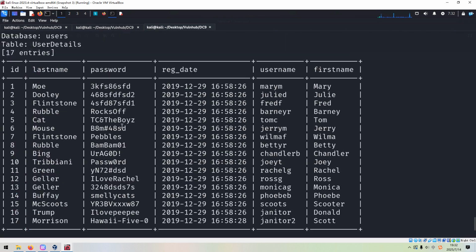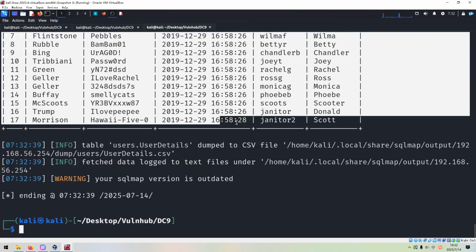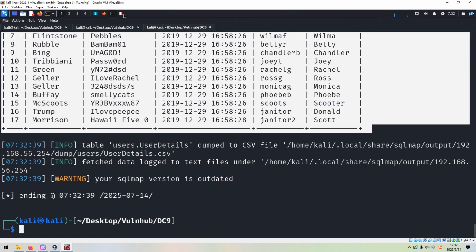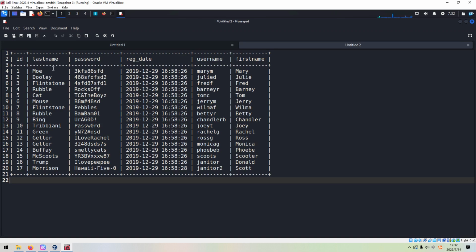And I think we can get last name, password, username, registration date, first name. Let me copy all this information and save it to file.